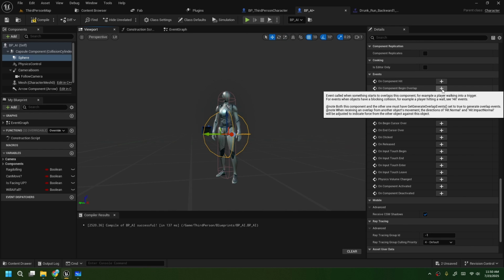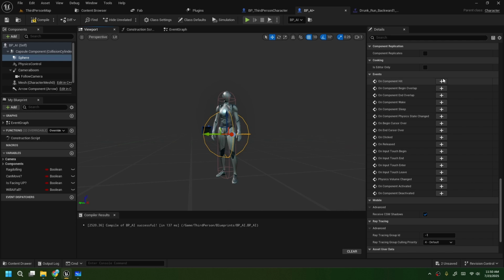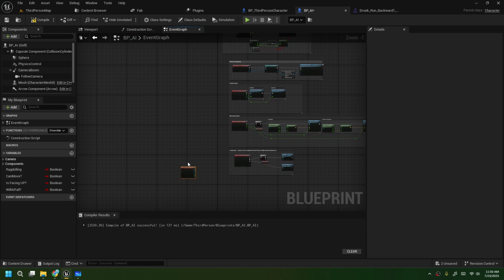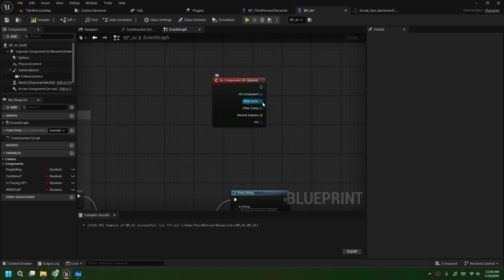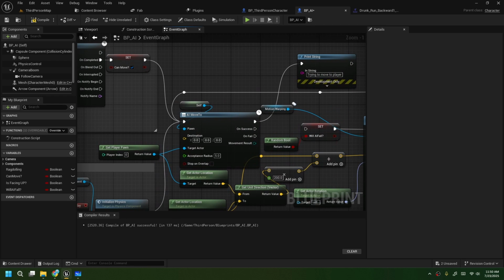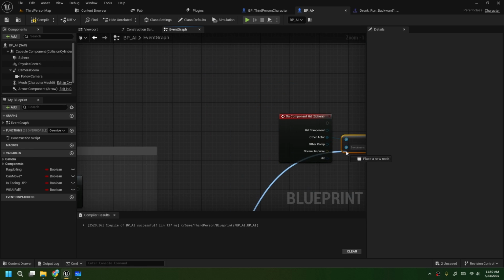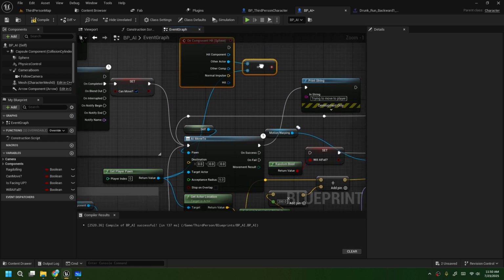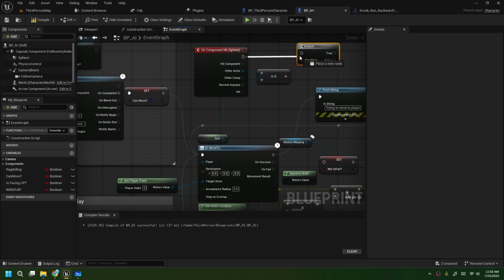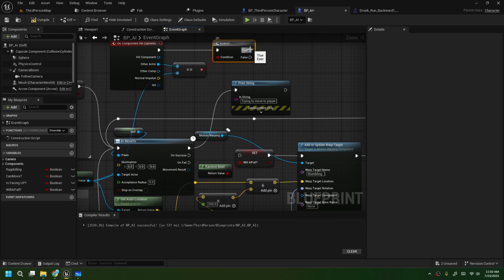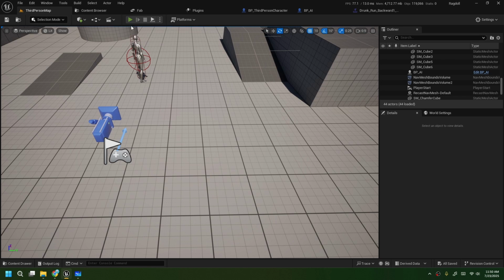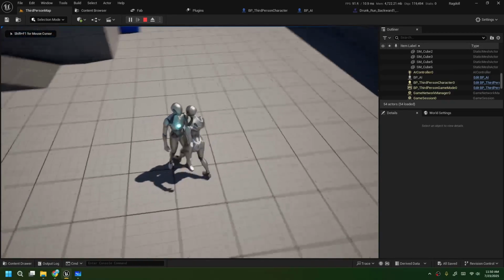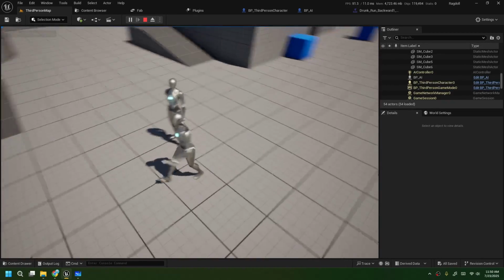On component begin overlap or on component hit, we're going to check whether the other actor is equal to our player pawn. Then we make a bool branch, and if it is the actor, then we want to do this. Okay, let's do it. Just hold down.